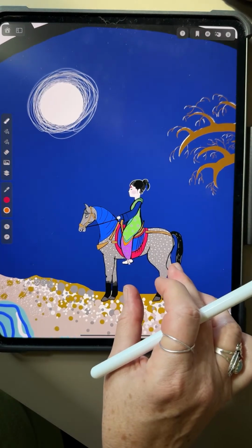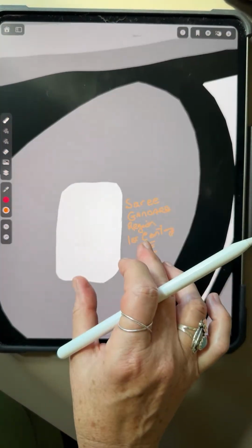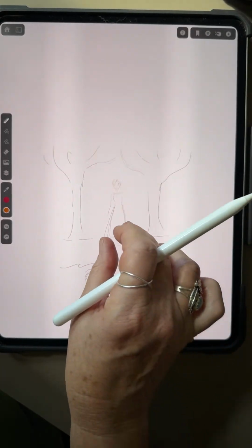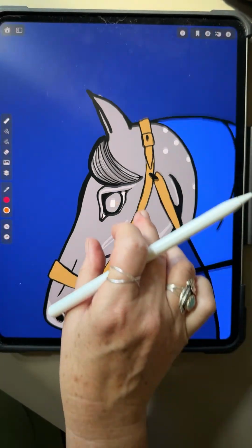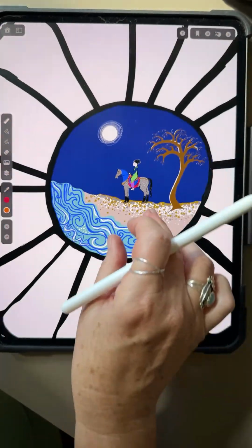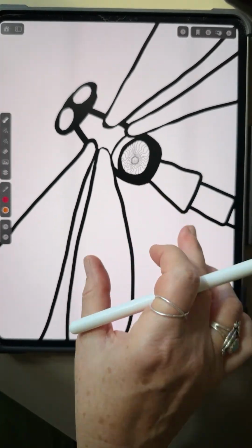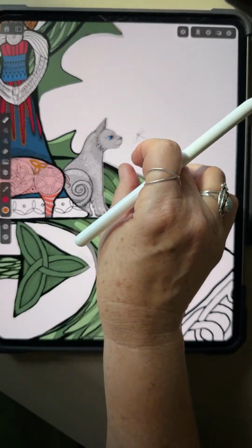Tang Dynasty and a sari, which I haven't drawn yet. That one's going to be really fun. I might go in there in a few minutes and work on that, just so you can see the drawing process.